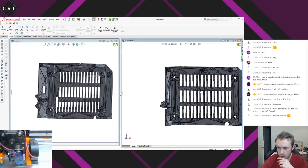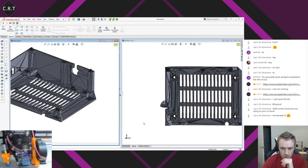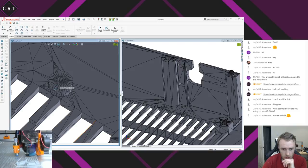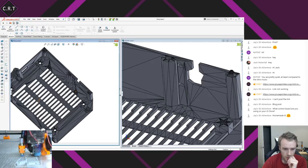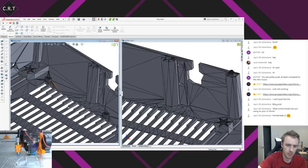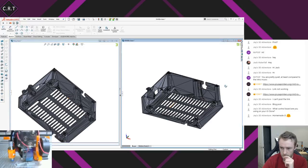Coming around to the side. Again, that looks very similar. So what are these for then? This looks like a tapped hole. Maybe that's for the Pi Zero that you can put on. Might be a way to screw the Pi Zero down before you then squeeze the INZ board over the top. Can't imagine what else you'd need that for. Other than that, largely the same as the underside.